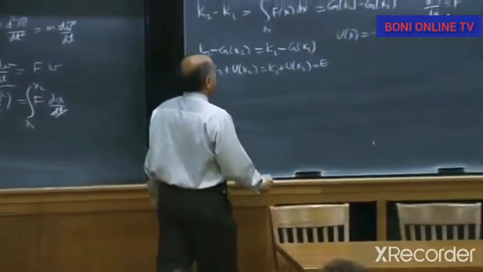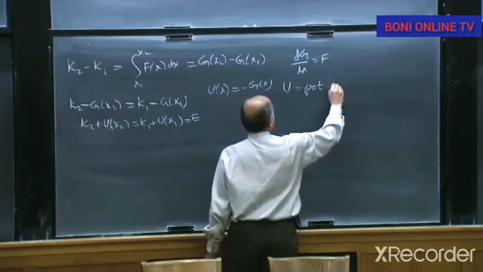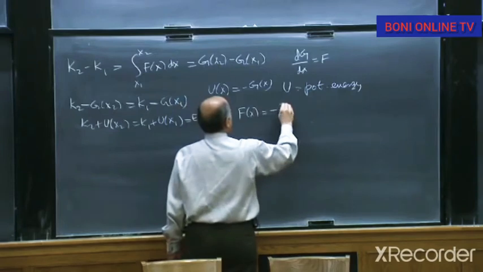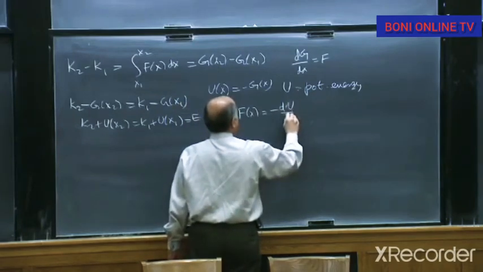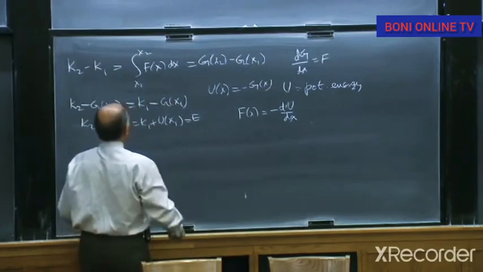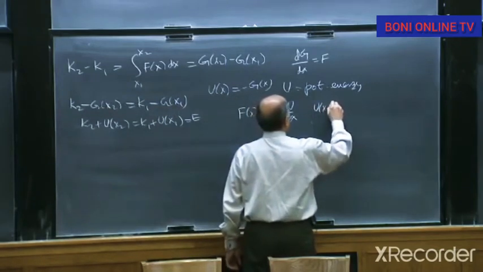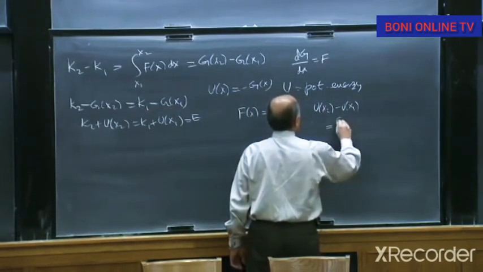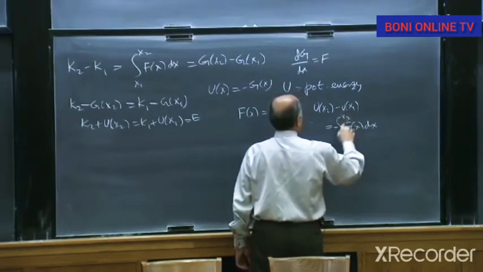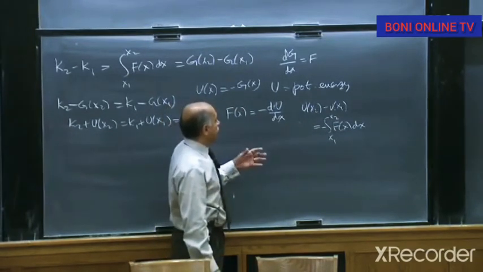So the relation between U, which is called the potential energy, and the force is the following. The force is minus the derivative of the potential energy. The minus came because g is the integral of f, but U is minus g, so that this formula looks good. That means you have this relation. And you can also say U of x2 minus U of x1 is minus the integral of F of x dx from x1 to x2. That's a minus sign here. Again, the minus sign is present because U was defined so that F is minus the derivative of U.